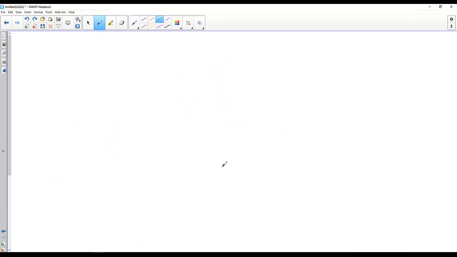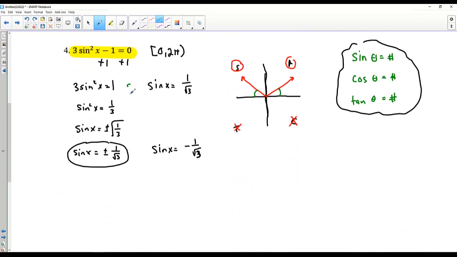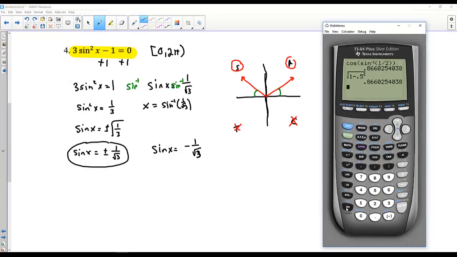And so remember, the idea behind this was to do sine inverse on both sides. So we'll sine inverse both sides, sine inverse over here. And if you sine inverse sine, they undo each other, and so you get the angle x equal to sine inverse of 1/√3. And the question becomes, is this the reference angle? You'll see that it actually is, but you can check it with your calculator because sometimes this angle may be negative. And if it's negative, you have to change it to be positive.